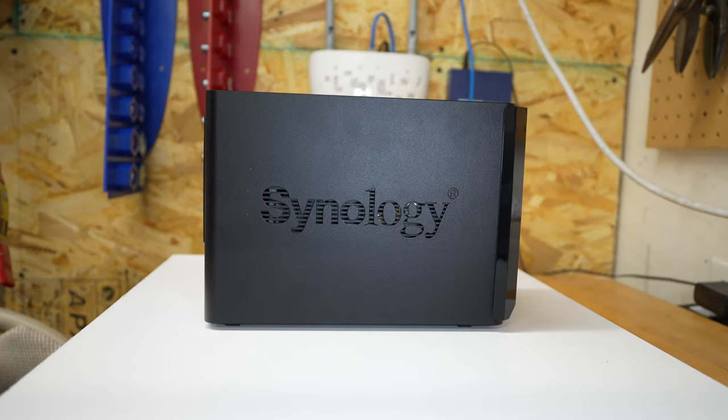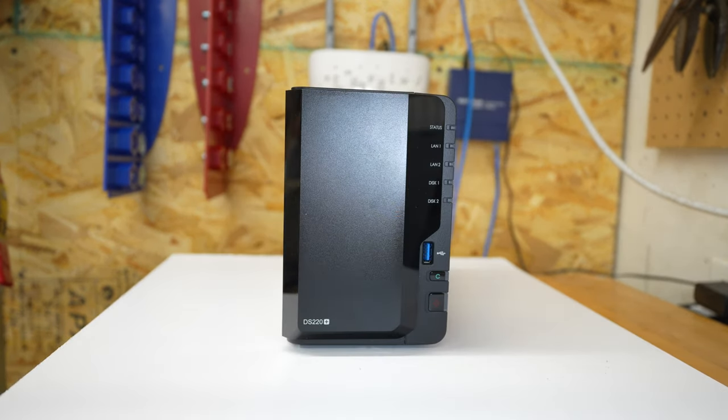Do you struggle with how and where to store your pictures, documents, videos, and other data? Have you ever considered a network attached storage or NAS device, but were afraid you need to be an IT genius to set one up? I struggle with data storage and I'm certainly no IT guru, and I'm here to tell you that setting up a NAS is not only easier than I thought it would be, but it's finally given me a single place to store all of my data and make it accessible to all of my devices, even when I'm away from home.